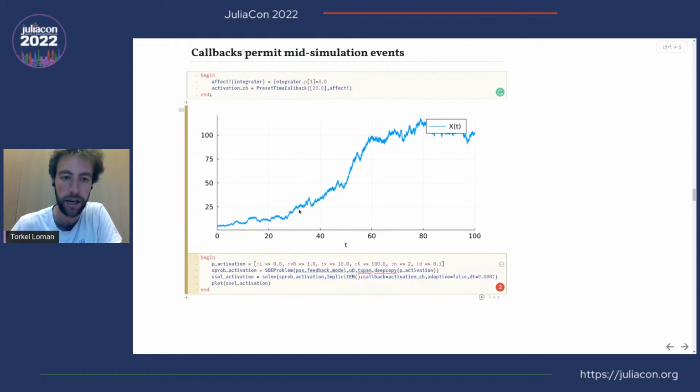And we see that concentrations start rising, and they reach a final concentration of X around 100. We can see that this system probably had 2 different steady states: one for low concentration X and one for high concentration X. And here switching this input moves us into this high state. And this you can do using these callbacks.